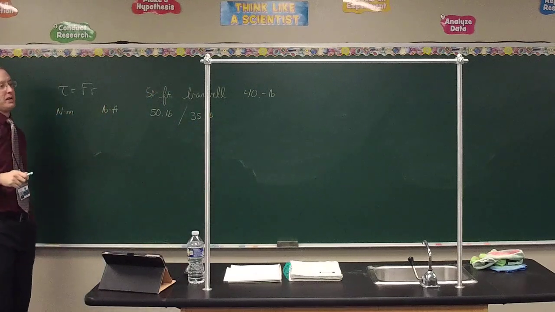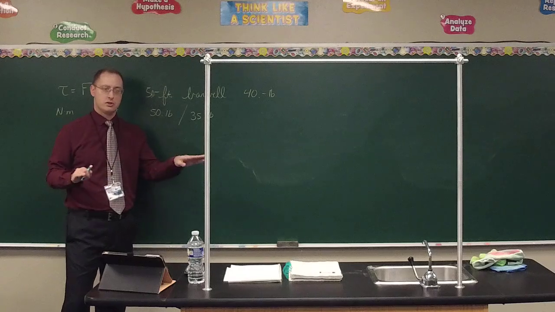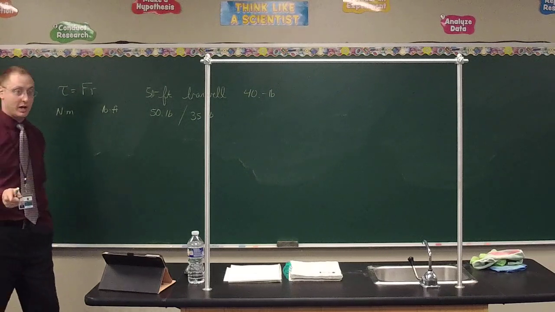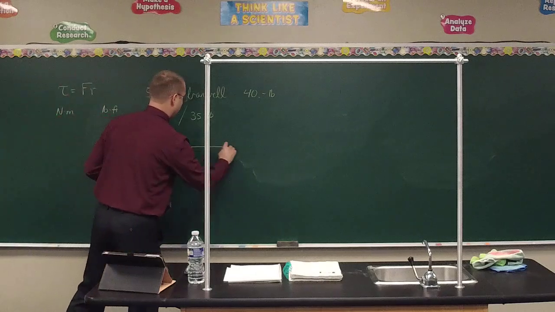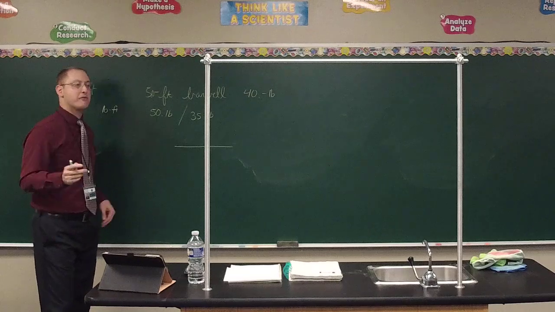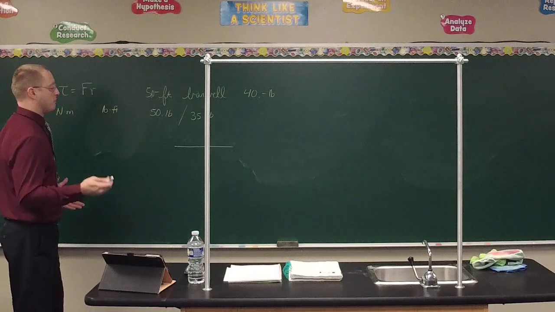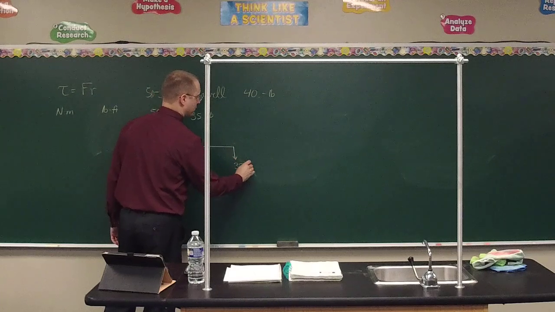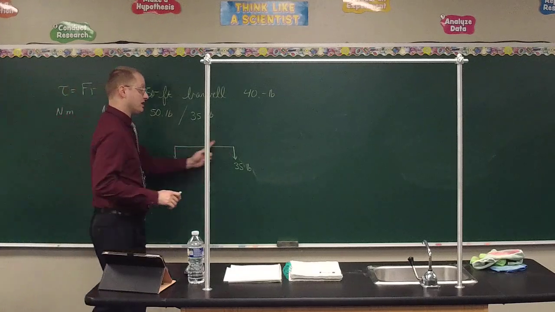Where would you have to pick it up in order for it to balance perfectly? As we work this problem together, the first thing we want to do is draw our free body diagram. Because it's a torque problem, we need to draw the object as a line. We're going to represent the length of the object because we have varying distances. We're going to represent all of the forces as arrows still. On one end of the bar, pulling down, we have 50 pounds. On the other end, pulling down, we have 35 pounds. But there's one more weight in the problem: the weight of the bar itself.